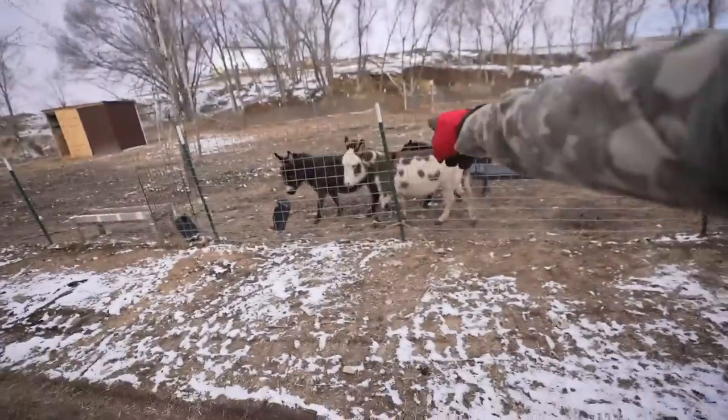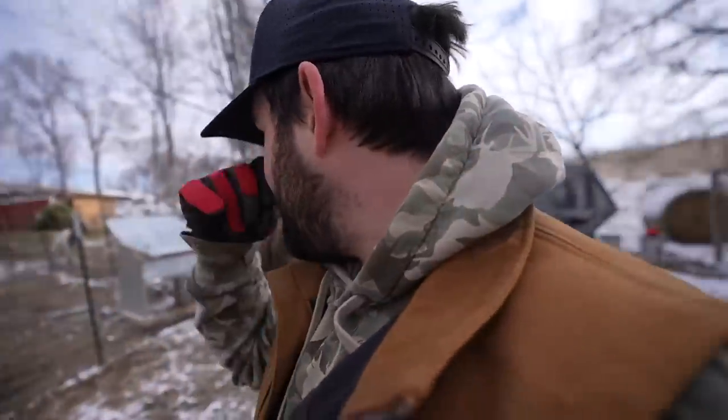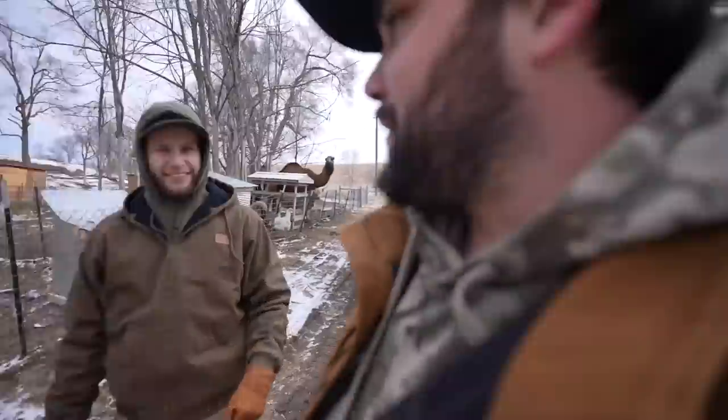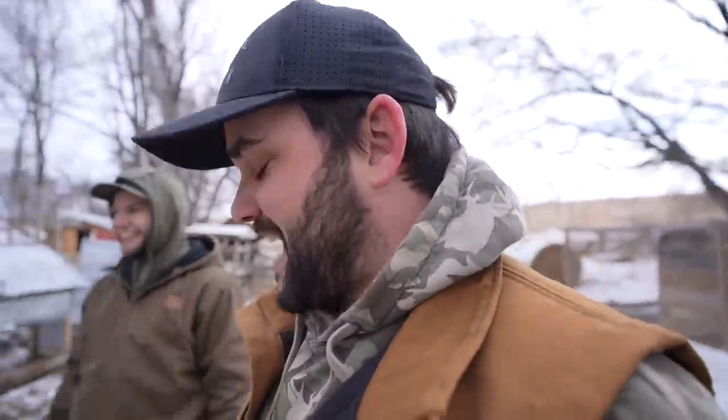What's going on, ladies and gentlemen? Welcome back. Yep. We're selling them. No, we're not actually selling the donkeys. We're selling some animals. We're actually selling four animals today, believe it or not. We're going to roulette. Which ones? Yeah, roulette the four. Put Rick on three times. See what happens. Yeah, nah.